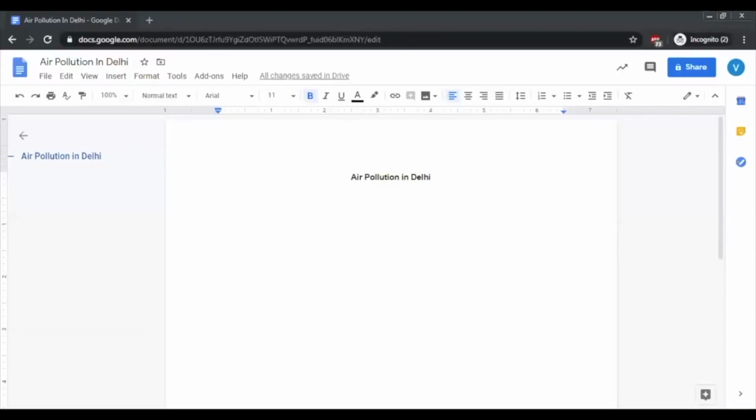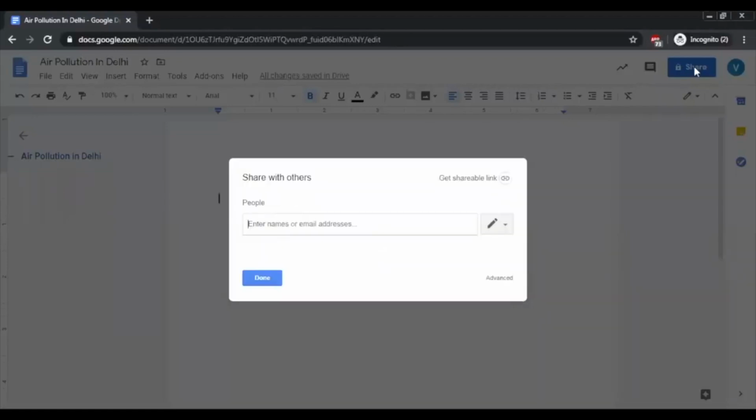So what are my sharing options? I'll just let you know here. So I'll go to share. So I'll just put the cursor here. When I'm putting it here, it says that it is private to only me. So I'll click on this link, and you can see how I can share it with other people. So I have advanced setting also here.